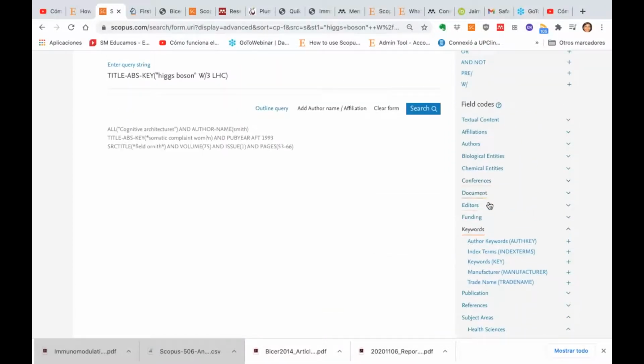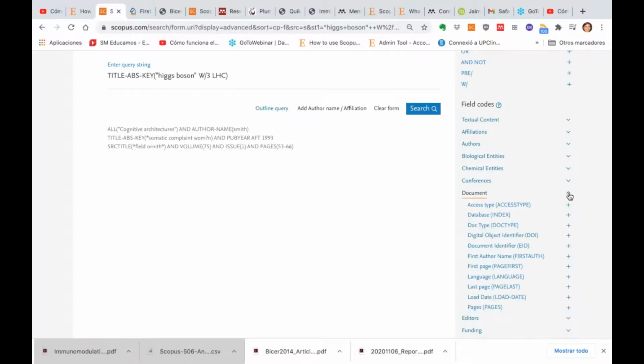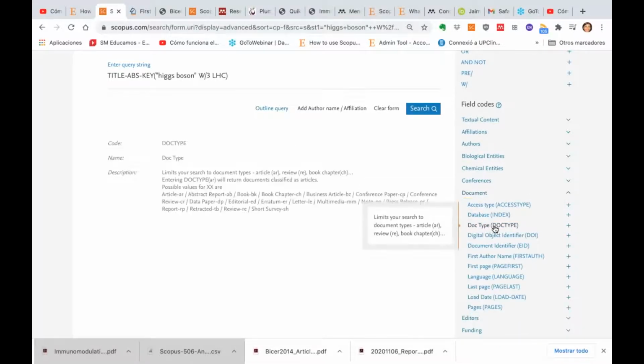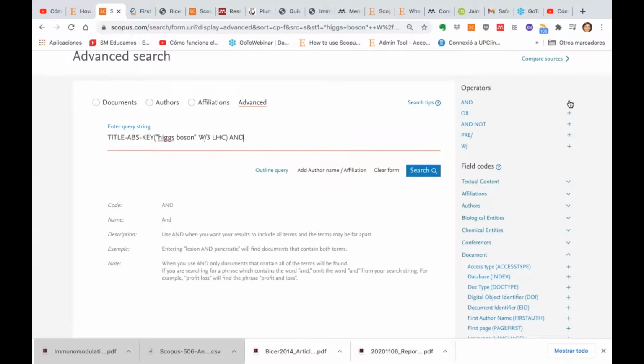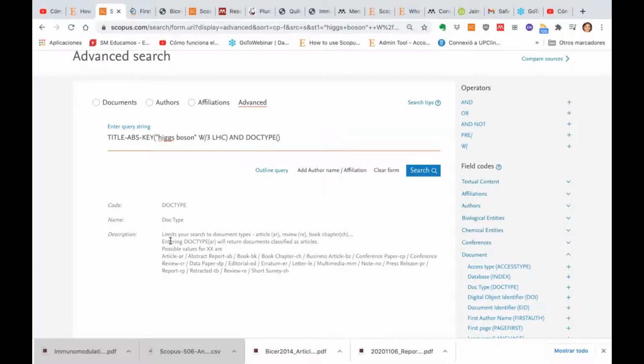And from here, you can also look for document type. Maybe you are interested only in reviews. In my case, sorry, I just forgot to put on document type. And here it displays all the possibilities that you can type.